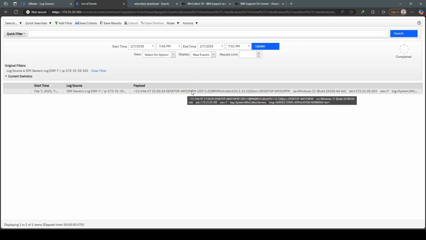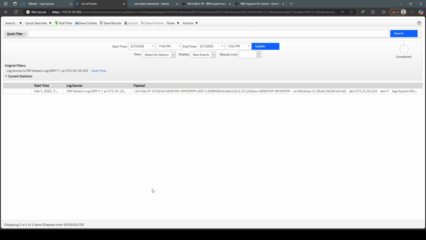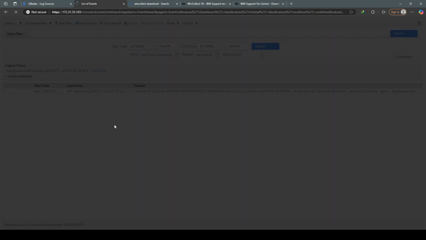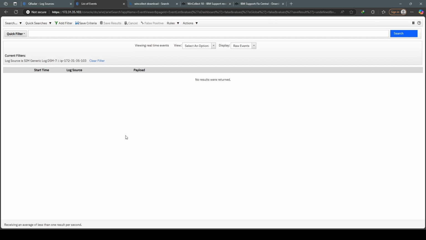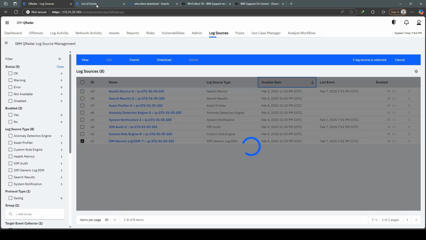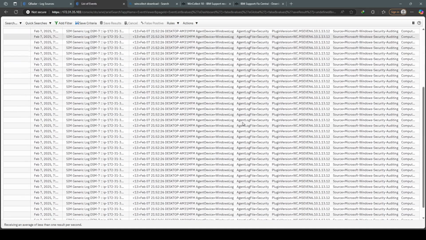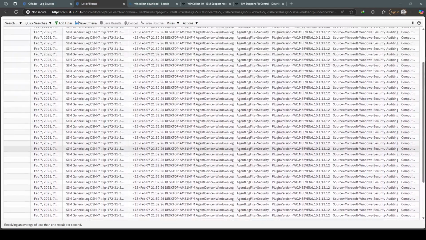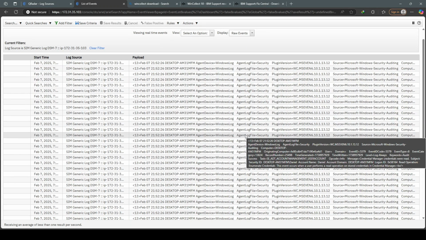We can see our host name and the WinCollect properties. We'll click on real time to see if events are flowing in. Now, after installation, agents may take some time to start sending events from the security event log of the host in real time to QRadar. So that might take some time, sometimes even a few minutes. As you can see, we came back to our real-time view of events, and we can see events flowing and streaming in real time to our QRadar.